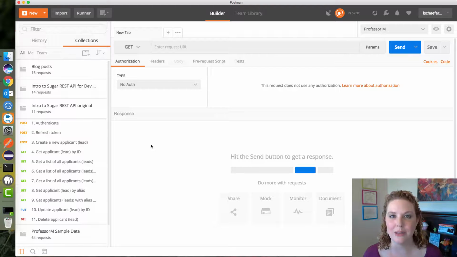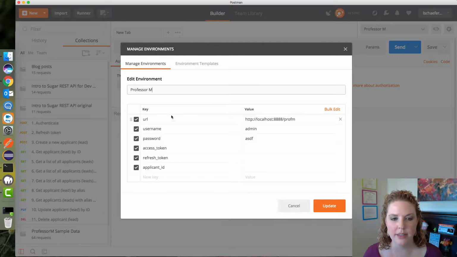All right, for those of you still with me, second thing I did to make this tutorial go smoother was I installed Postman. Now, when you want to execute your own REST API calls, it's totally up to you what application or programming language you want to use. Today, I'm going to use Postman. Third, I imported a Postman collection of API calls, so you don't have to watch me hand type them out during this video. Fourth and finally, I set up a Postman environment where I've stored some environment variables that I'll be using throughout this video.